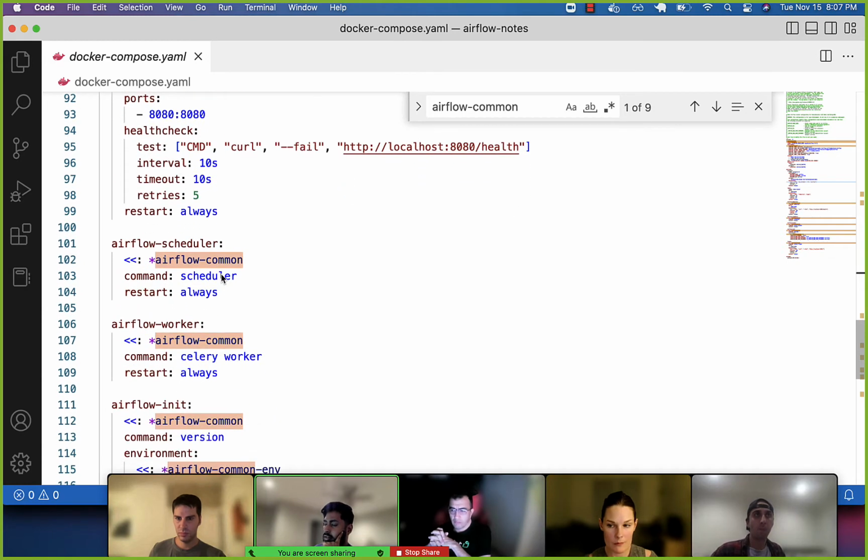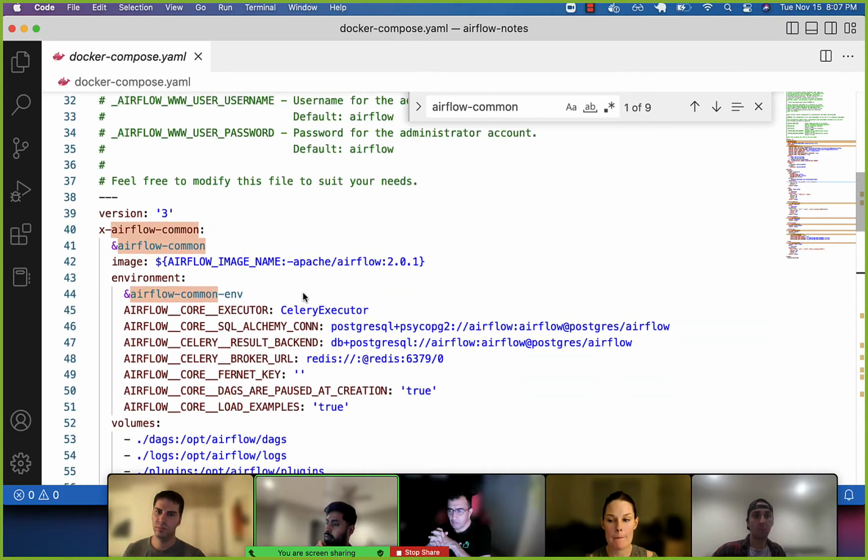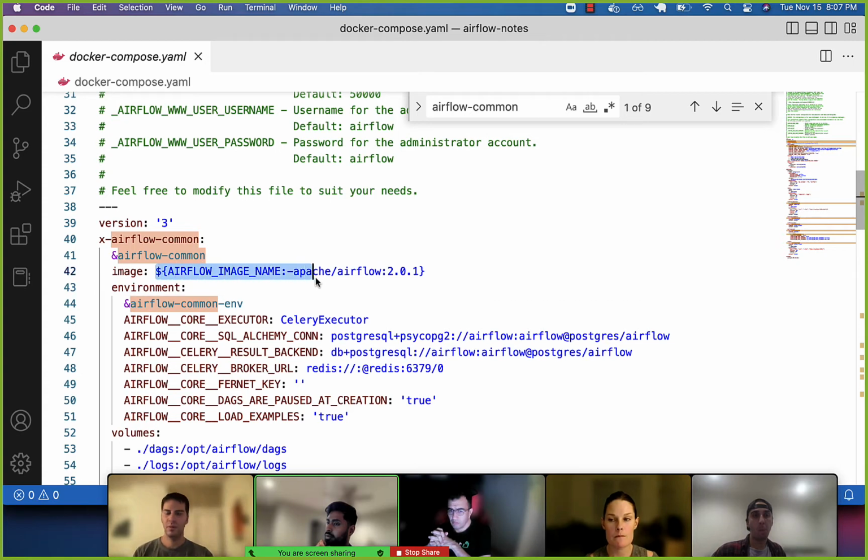So I was just curious, when we're specifying the image and there's the $ and curly brackets, is that YAML syntax? What's the necessity for this? This is YAML syntax. It's saying you can use this Dockerfile, and this is a default argument of the Airflow image name. So if an Airflow image name is not provided, it will use this one. For instance, maybe you want to use the whole file, but you want to change the version of Airflow being used. That's what this is doing.